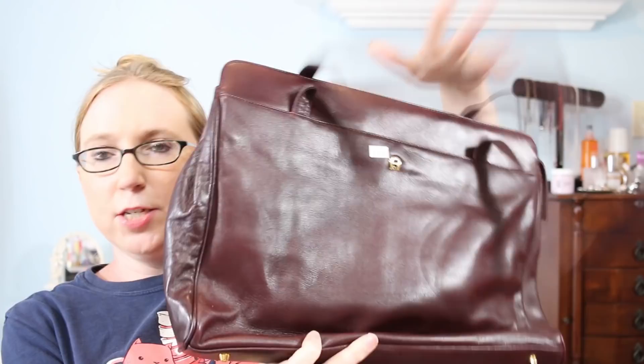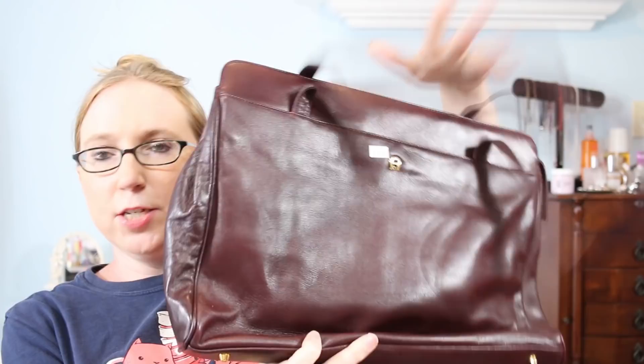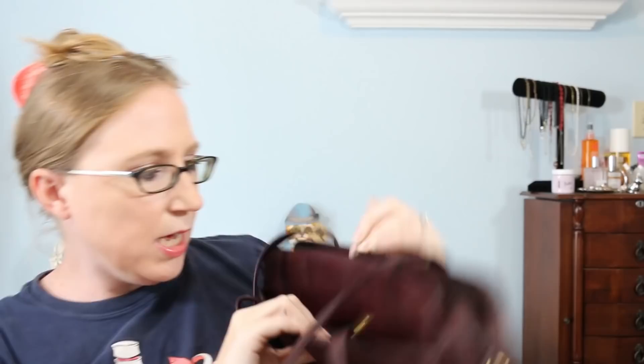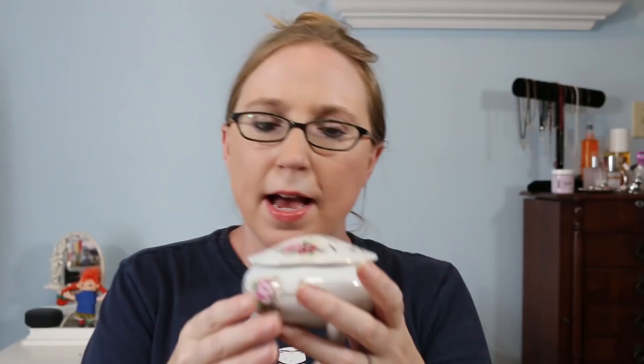I got an Etienne bag — you guys know I love picking these up. This one is big, almost like a briefcase, and it was two dollars. It's in beautiful condition, barely used. Down inside there are little card slots and a big zippered part where you could probably fit a laptop or tablet. Really nice condition for two dollars.